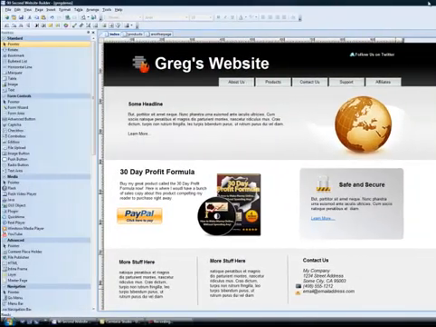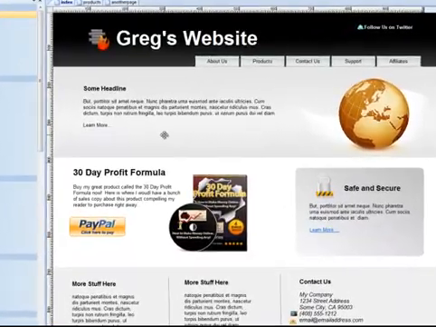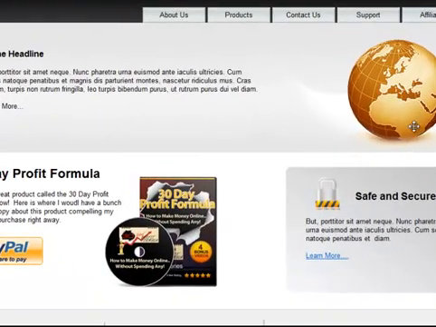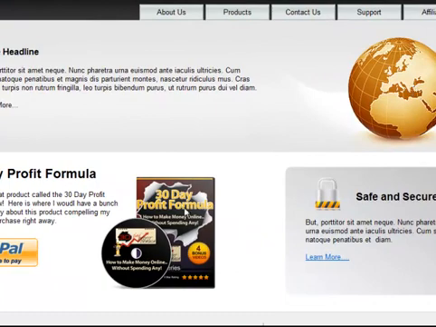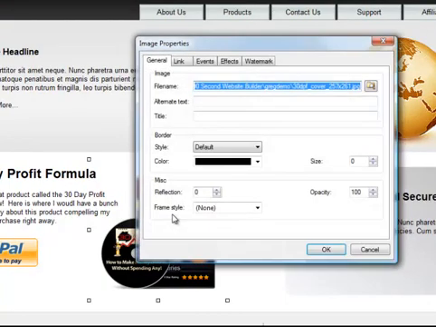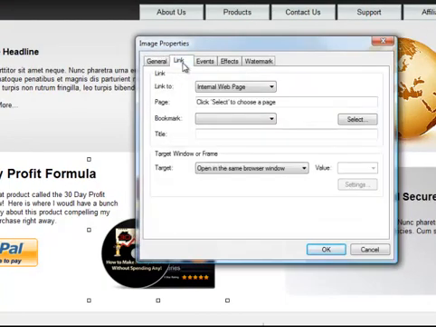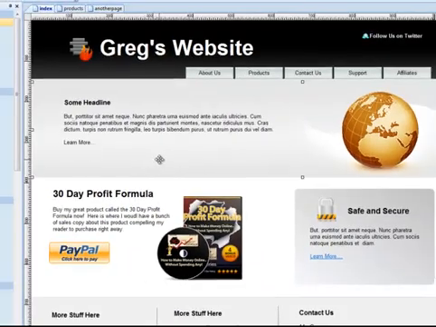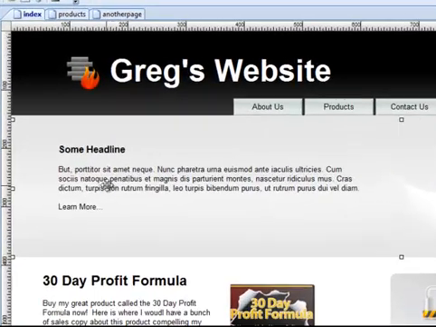Also, let me mention that when you make a link in 90-second website builder, it's very easy to do. You just have to know what kind of link you want to make. You can make links out of just about every object. Certainly every image can be turned into a link. For example, if I double click on an image like this, I can always turn this image into a link, so when people click on it, it will take them to wherever I want to take them. But you can also make links out of, of course, any text, and that's what we're going to do in this demo.